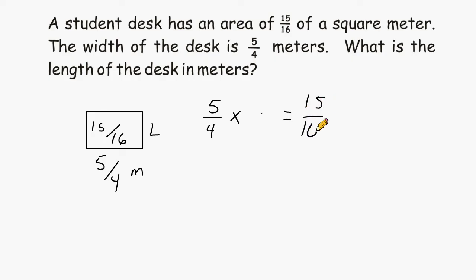Now, if you notice, our denominator that was given is a 4. And the only way to turn this 4 into a 16 by multiplication is to multiply that 4 by 4. So what I'm going to do underneath this fraction bar that I just added is to write a 4. And the only thing we can multiply 5 by to make 15 would be 3. So the only possible length of the student desk would be 3 fourths of a meter.